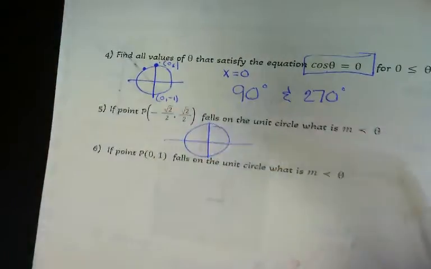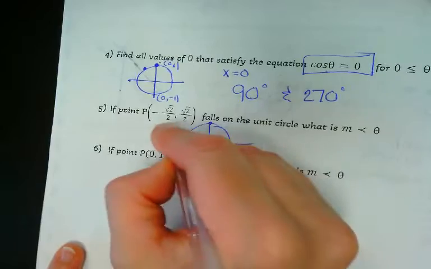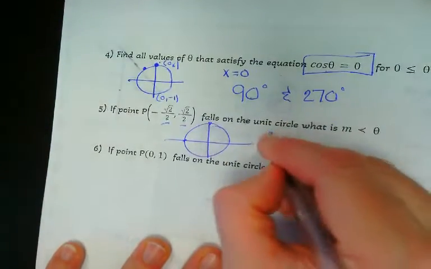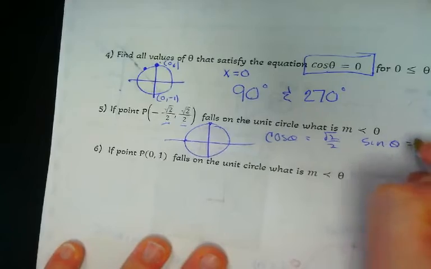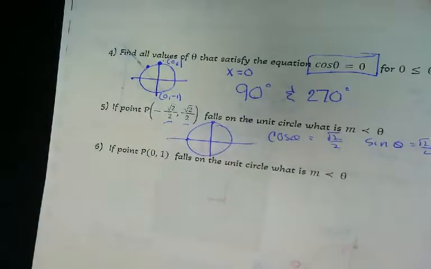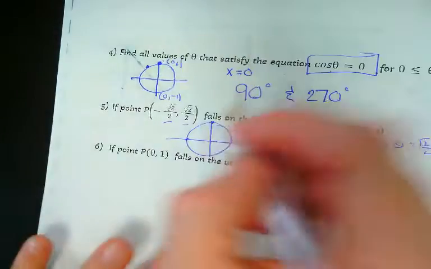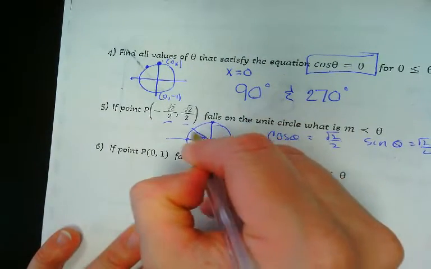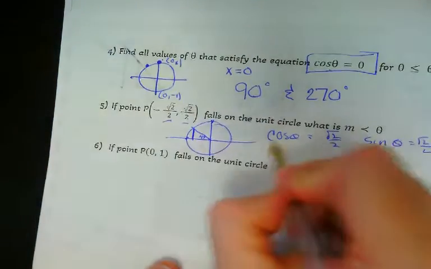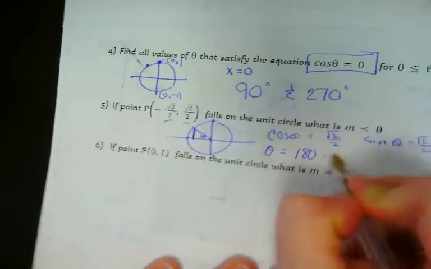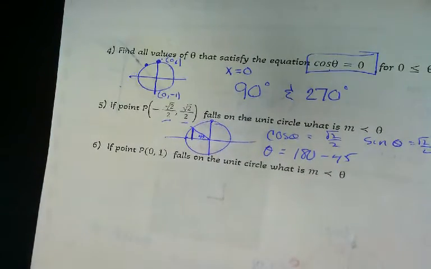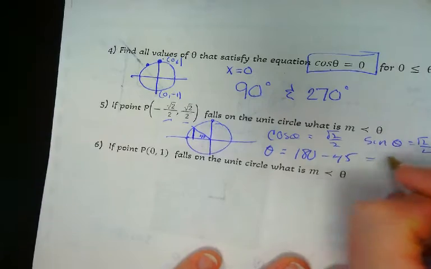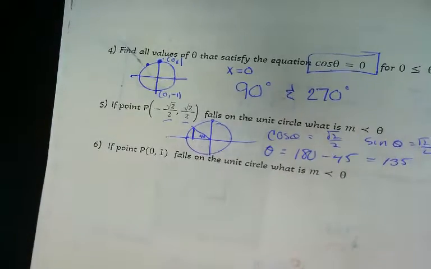Okay, now you should know the exact value because it's root 2 over 2, root 2 over 2. When is cosine equal to root 2 over 2 and at the same time sine equal to root 2 over 2? Now 45 isn't the answer, so don't fall for that because that doesn't fall between those two. But that tells me I'm 45 away. So how am I going to get my angle? You got it, because I have to be between those two, 180 minus 45. And again, if it's a 45, it ends in a 5. This would be a 135.